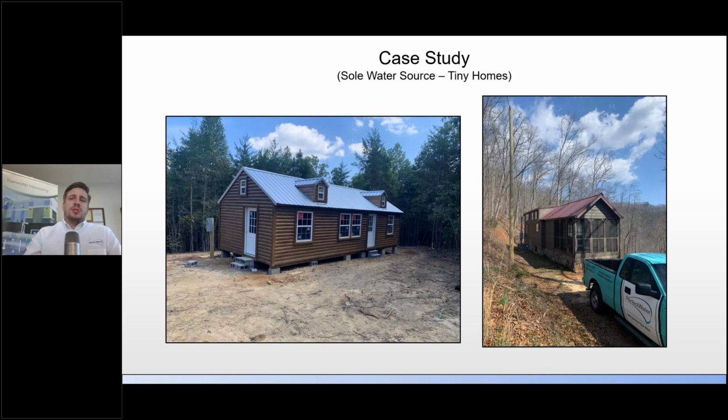These are two tiny homes, just to give an example of places that don't have a huge rooftop runoff. Both of these homes operate solely on harvested rainwater from their rooftops, and they're both only dealing with about 500 or 600 square feet of rooftop. So obviously their usage in the home is less than if it was a large home with a large family in it. But even with limited rooftop, there are families and homeowners enjoying life because they have water in their home supplied by rainwater harvesting. Both of these jobs used 3,000 gallons of stored water.